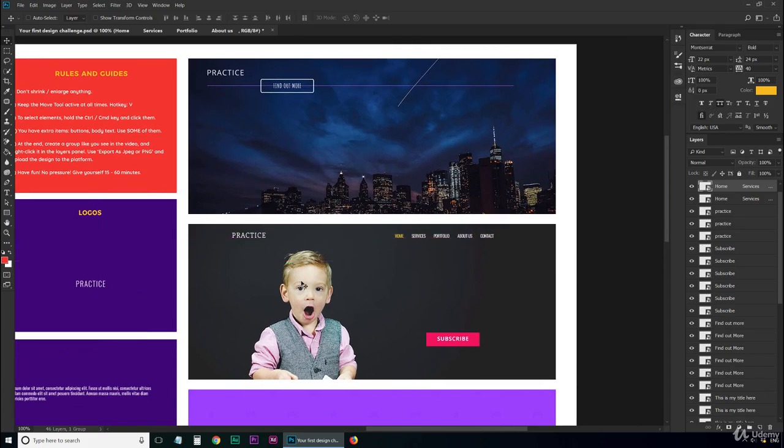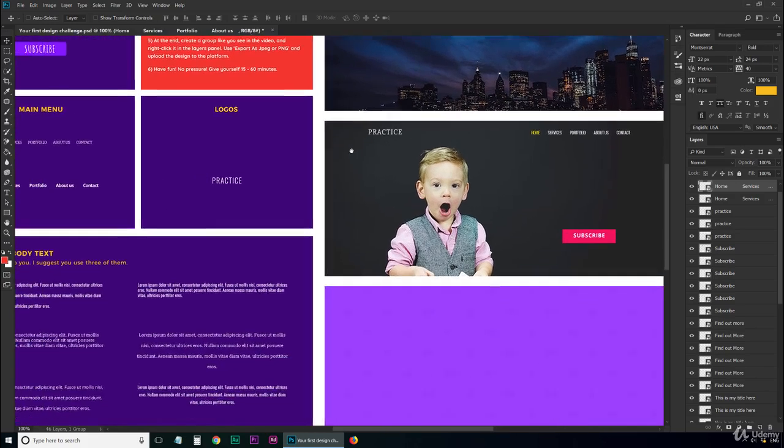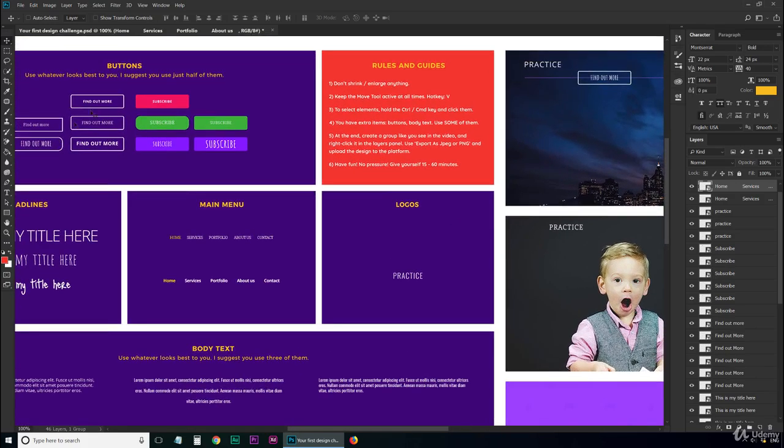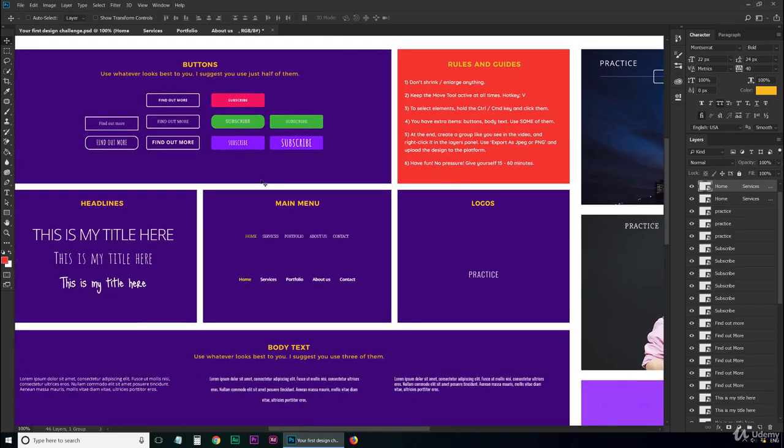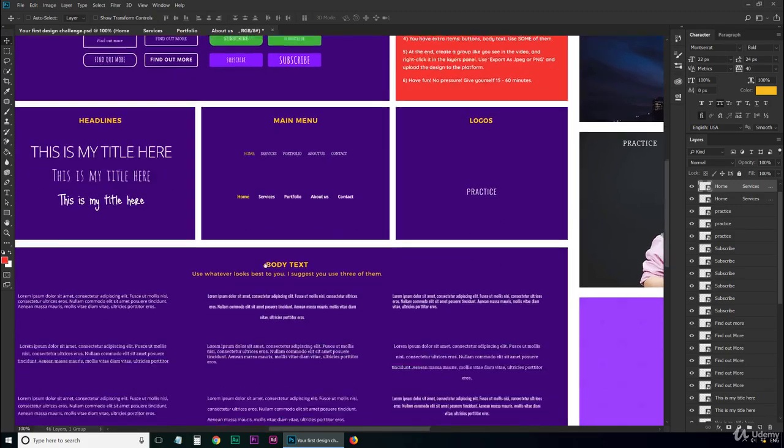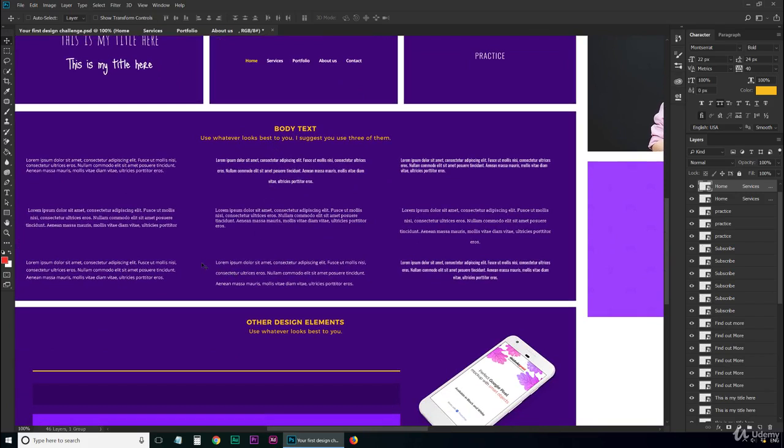You don't have to follow any particular order, though I suggest a top-to-bottom approach, nor do you have to use all these items. For example, I added extra buttons just to throw you off your game. Some of these should not be used. Can you tell which of them are not right? That's another challenge right there. The same goes for this body text region. You need 3 mini websites, but I actually included 9 text layers. Figure out which 3 go best with your designs.